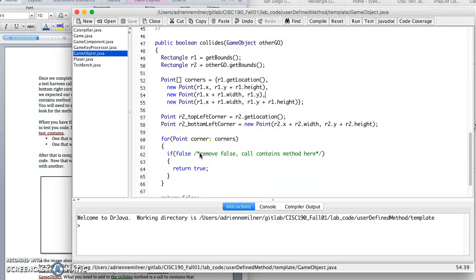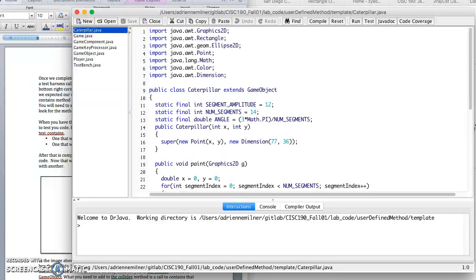But to do that, we need to call our contains method to see if each point is falling in the box or not. So we'll remove the false here, that's just to get it to compile, and then make a call to our contains method. Okay, once all that is working, we should be able to run our program. And let's take a look at our finished product.